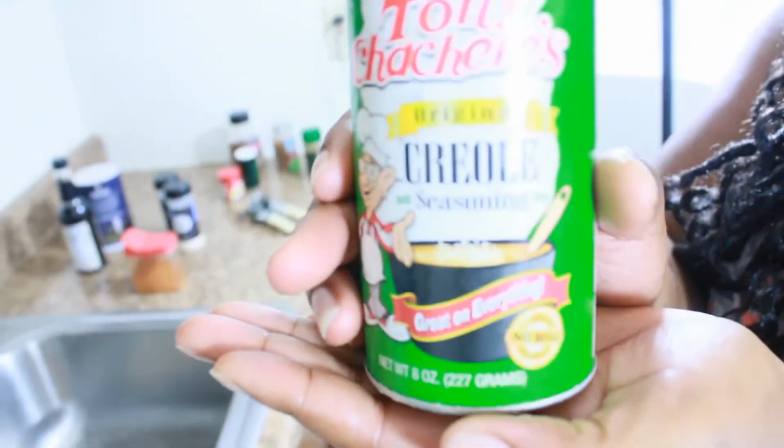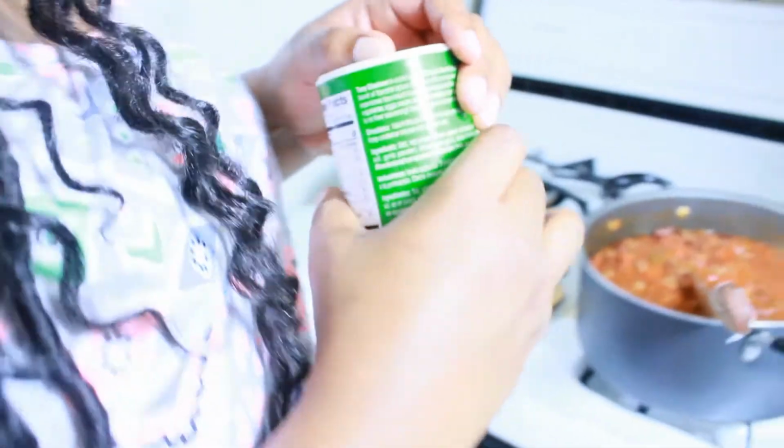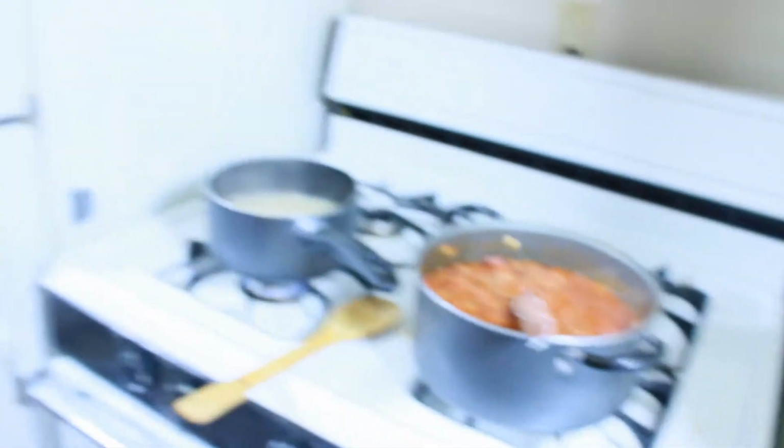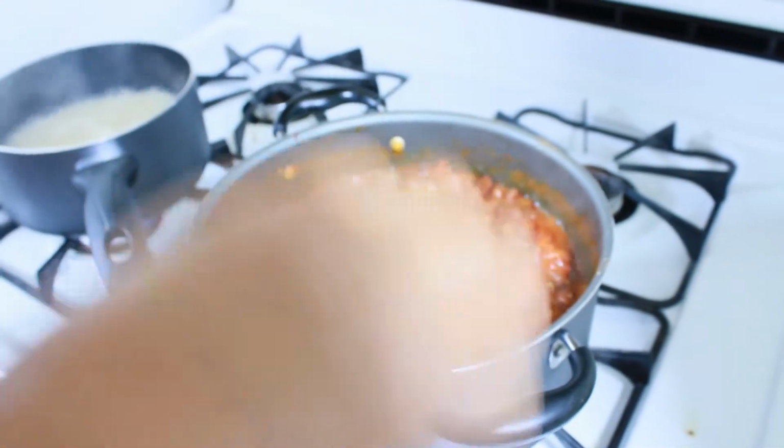Alright. Next but not least. Woo! See that right there? That's that Creole seasoning, okay? Yeah, girl. Use this in everything too, okay? Everything I cook. Got to have the Creole. Because if you ain't cooking with the Creole, just like I said, if you ain't cooking with the Old Bay, you ain't cooking right. Now you got your two twins here. Well, you gotta get a little action on that board.